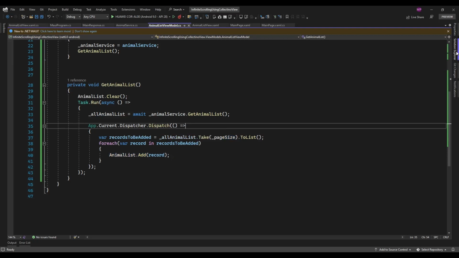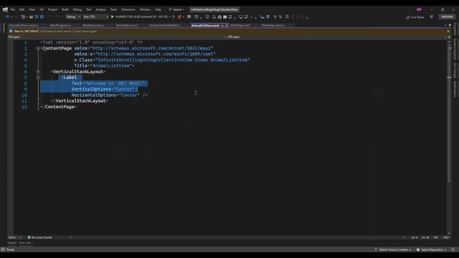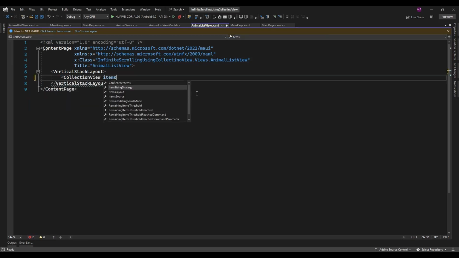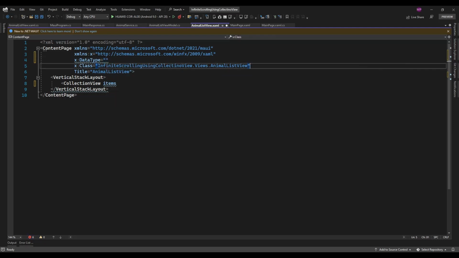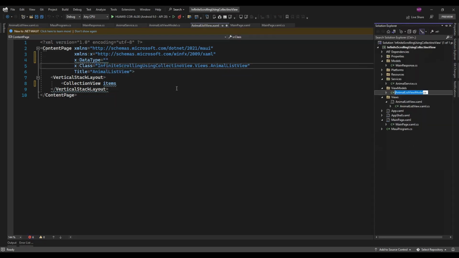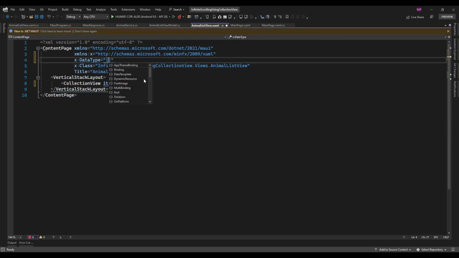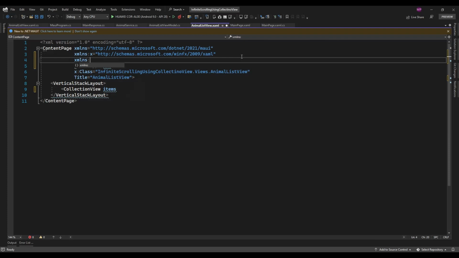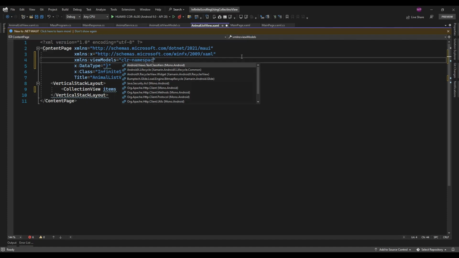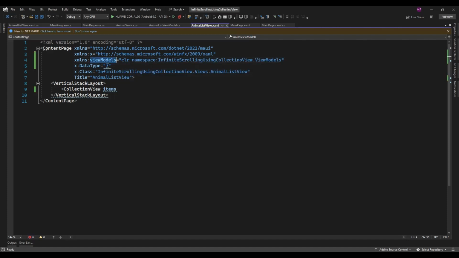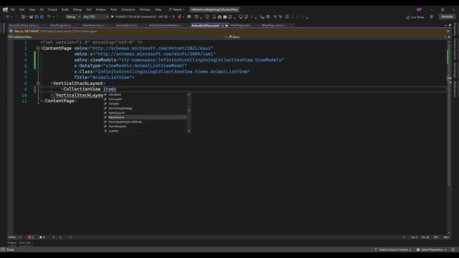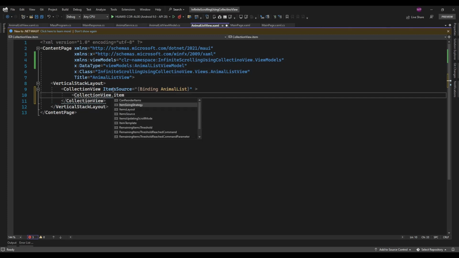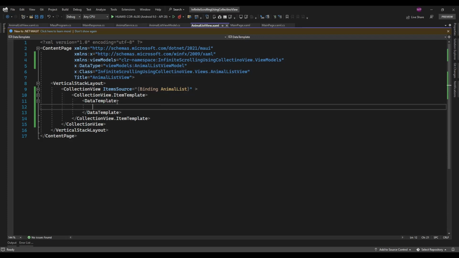Now let me design the UI. Here I am just going to use a CollectionView. Okay, and this data template also.